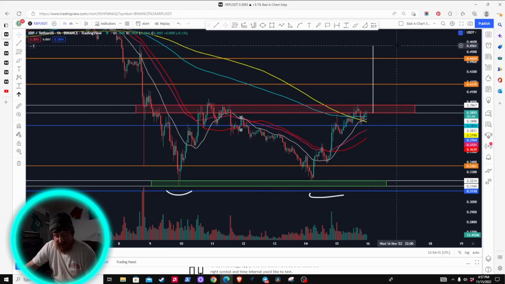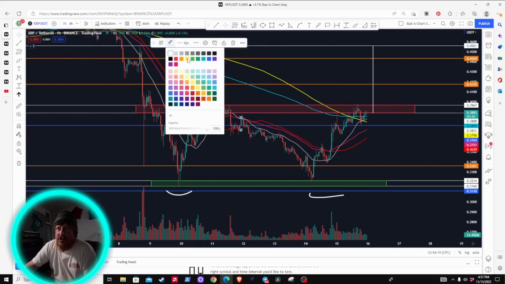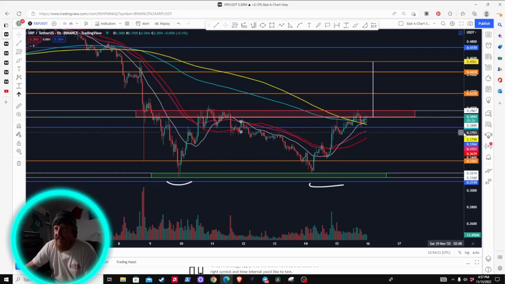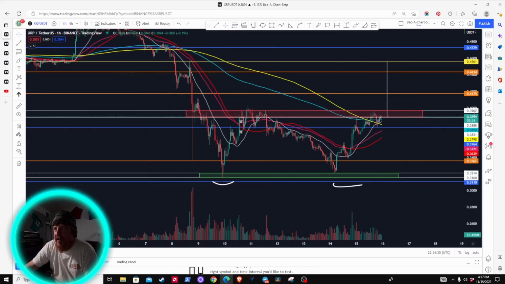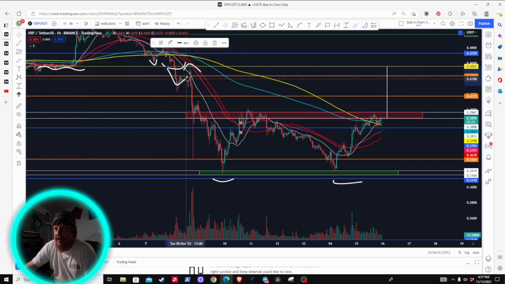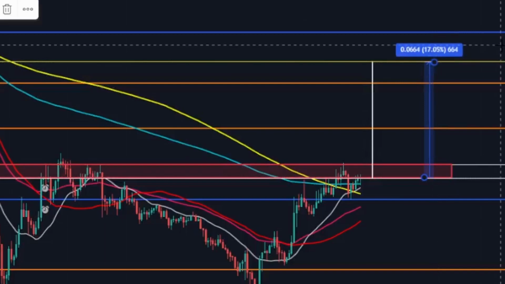I'm going to go ahead and click Alt-H and change that line. For me, this is just my own personal preference for targets. I change it to yellow. And I'm going to look across and see, is there any confluence at that target, or could I possibly look to adjust it some? You can see that that area was resistance here. It's kind of been support all back in here and support here and here before it broke down there. So there is some confluence there. So that would be my max upside target, which in this case would be about 17%.